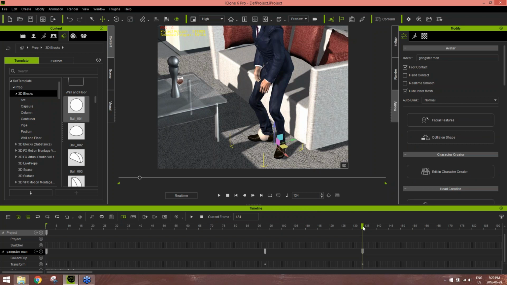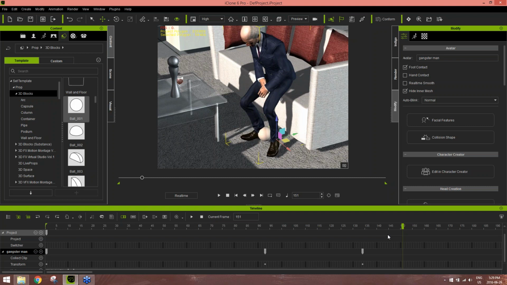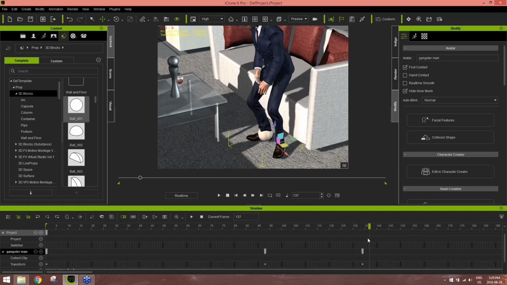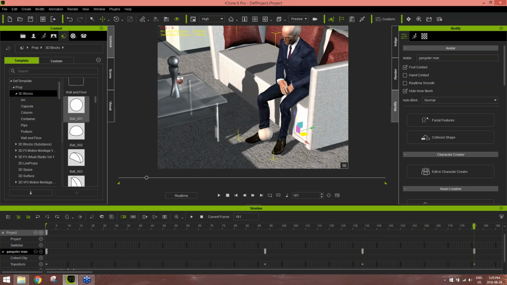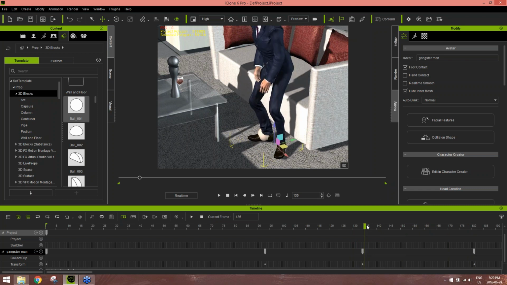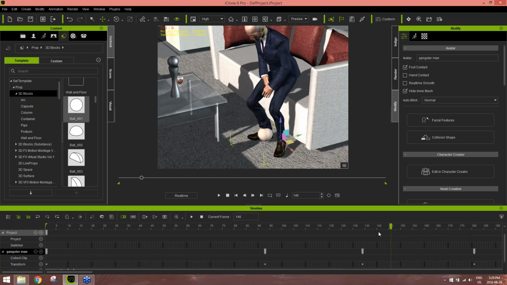So if we want to avoid him sliding forward like that, you can see the feet slide forward, which isn't very realistic. We want to have his feet planted there because they're already planted. Okay, so as he sits down, when he finishes sitting down, what we can do then is we can just move him back like this and put his foot in the same spot right there. Okay, so now the ball is inside his foot there again. So now what happens is he will now sit down and we won't have that sliding on the feet.